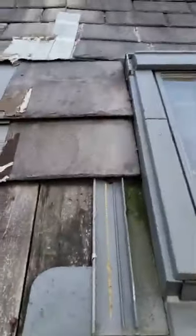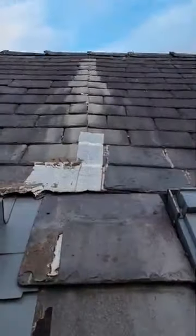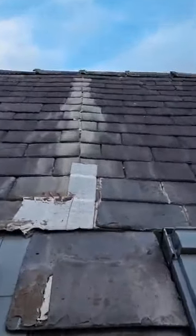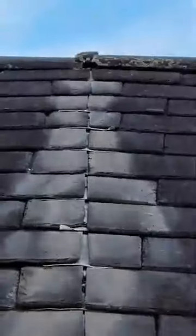This is the joint between the two roofs and I haven't got a clue why they've done this. I was talking about a secret gutter before — if you've got a tiled roof meeting a slated roof, or different sized slates on one side to the next, you put a secret gutter in. What they've done is put fishtail soakers in and cut all these slates, rather than running it through straight.